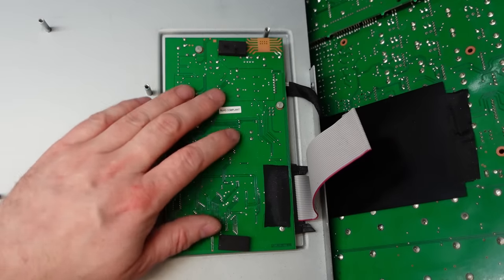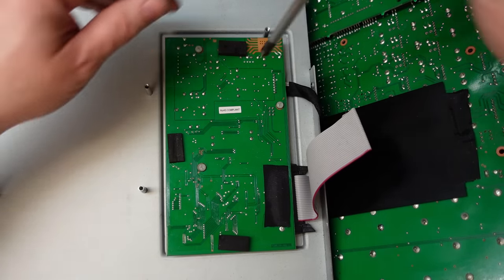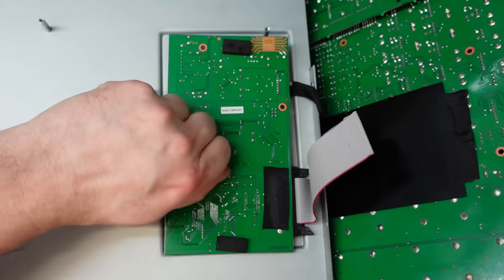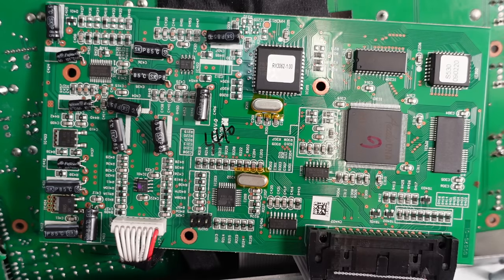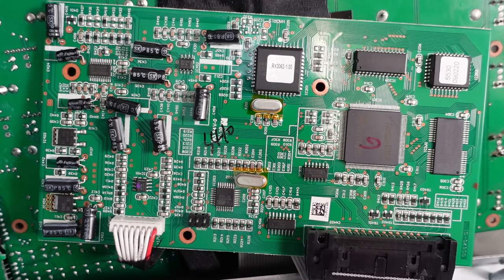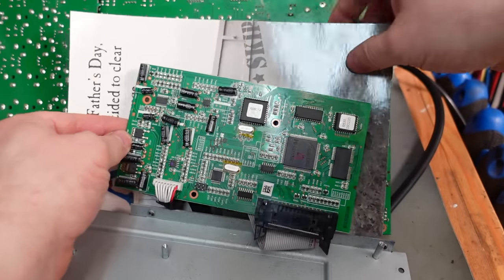I imagine this is the Lexicon effects board. There are little plastic screws on here. We'll just get those out of the way. Okay, there's the brains. This is definitely the digital signal processor or the effects board. You can see a big fat DSP chip here, Harman Audio DNA. That's got to be it. Probably some memory there and God knows what. Clever stuff. But is it getting hot? I'll put an insulator behind there because otherwise it will get hot.